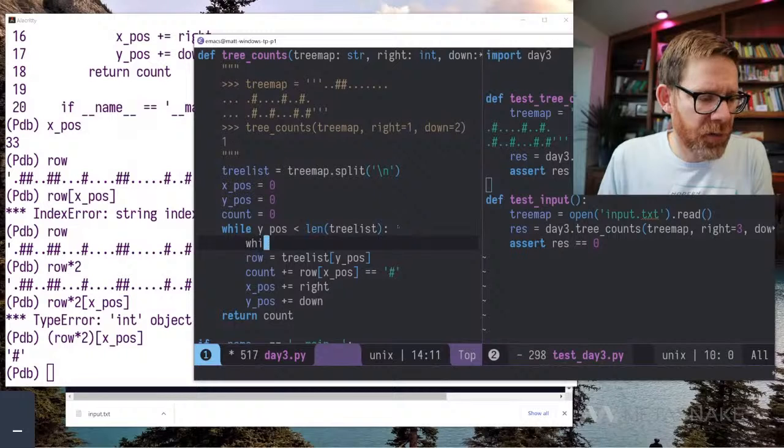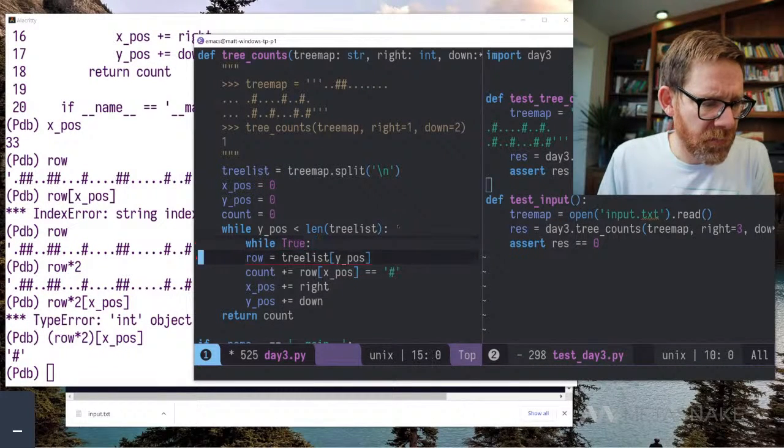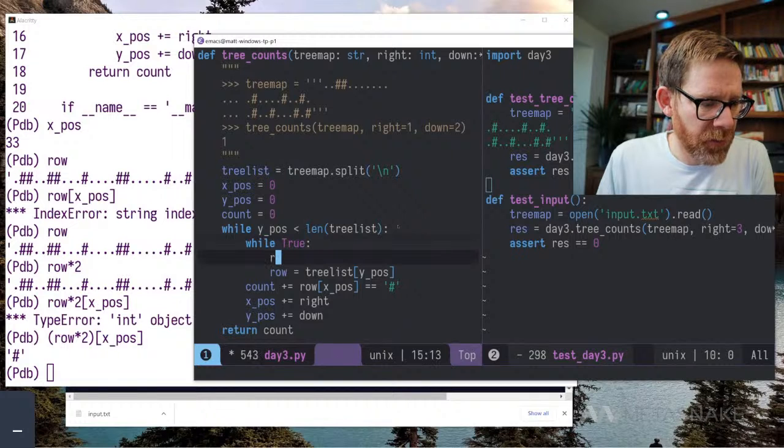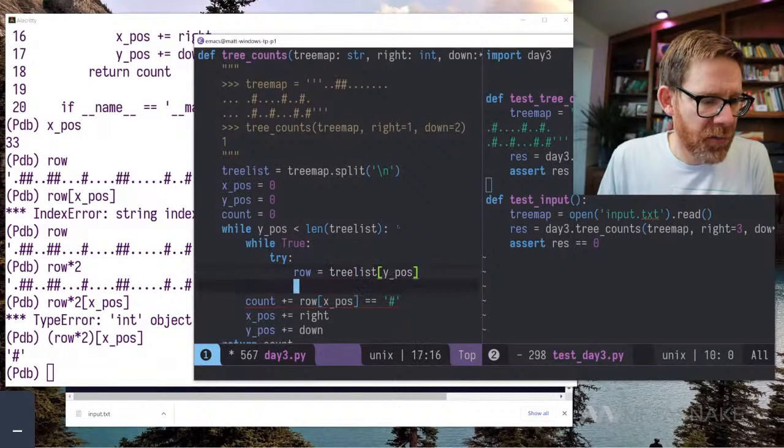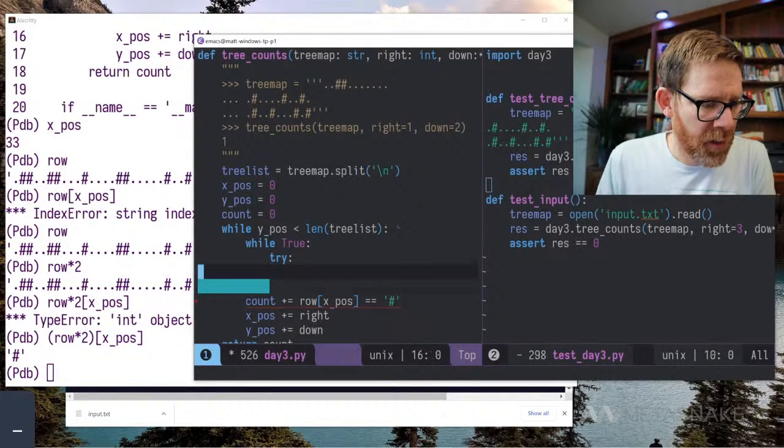And then I'm going to say while true, I'm going to try and run this. And if that doesn't work, I'm going to get, whoops, not this one.